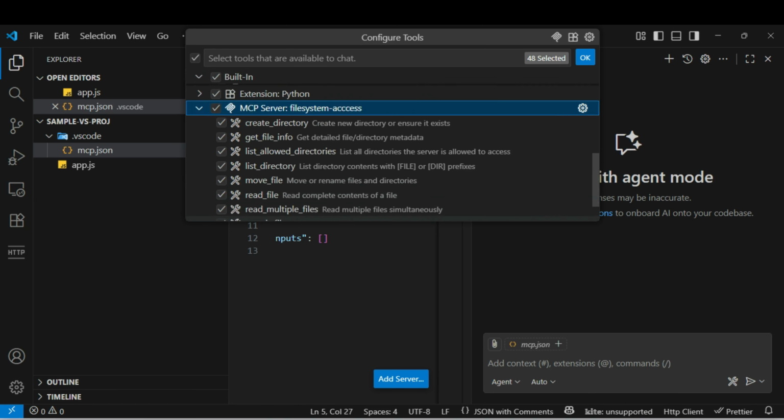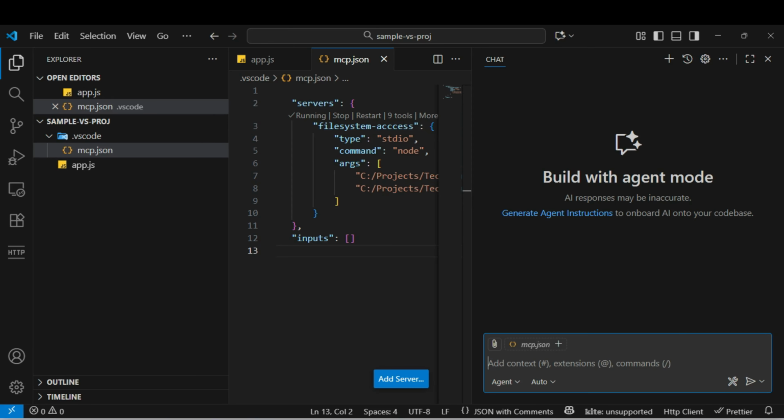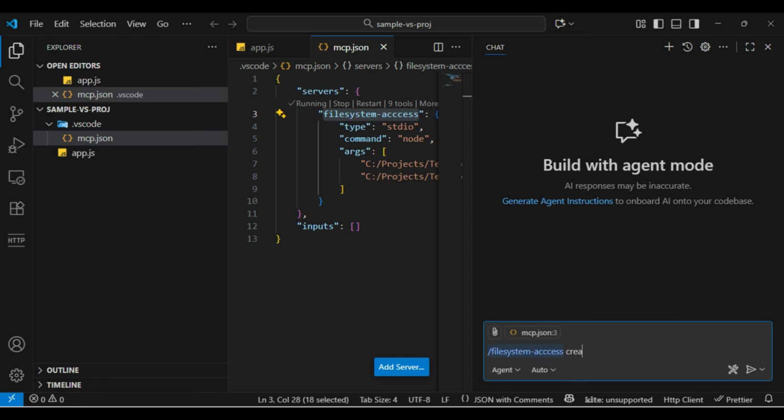So let's try creating a file. I have this content folder, so I will tell the LLM: create a text file test.txt in content folder.